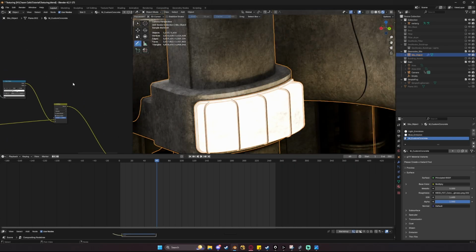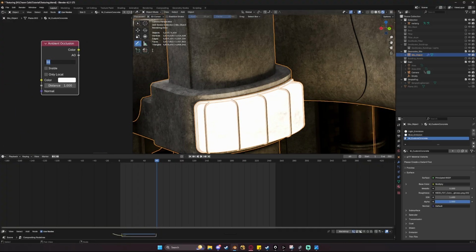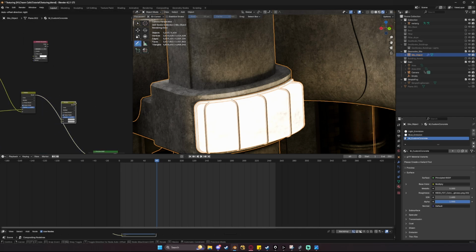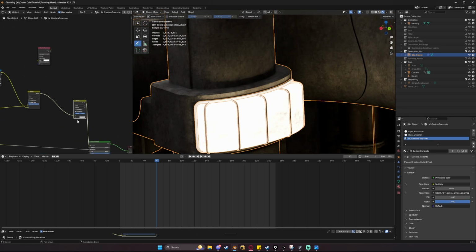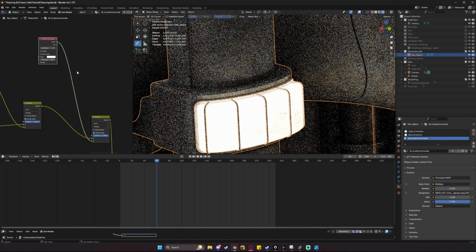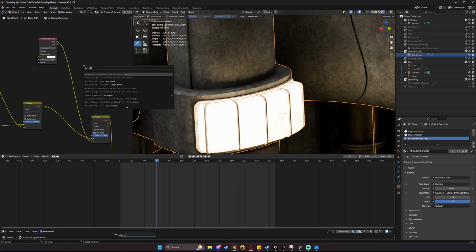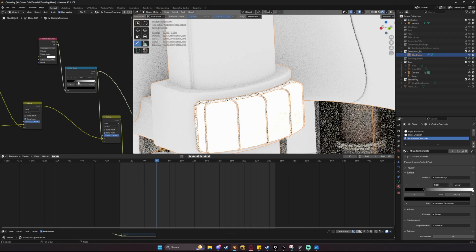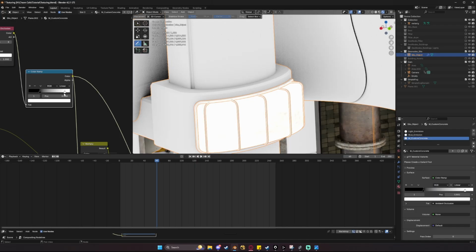So let's add in an ambient occlusion node. There we go, ambient occlusion. It doesn't need 16 samples. We can drop that down to 8 for now. And again, we'll duplicate this multiply node, and we're going to want to multiply it by our color output. And then I'm going to add in a color ramp here to actually view the ambient occlusion for now, because I want to really, truly dial this in.